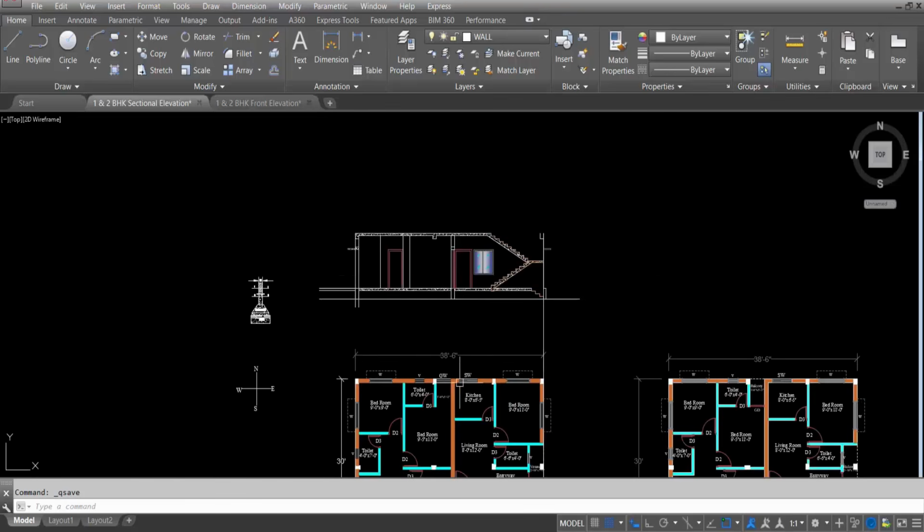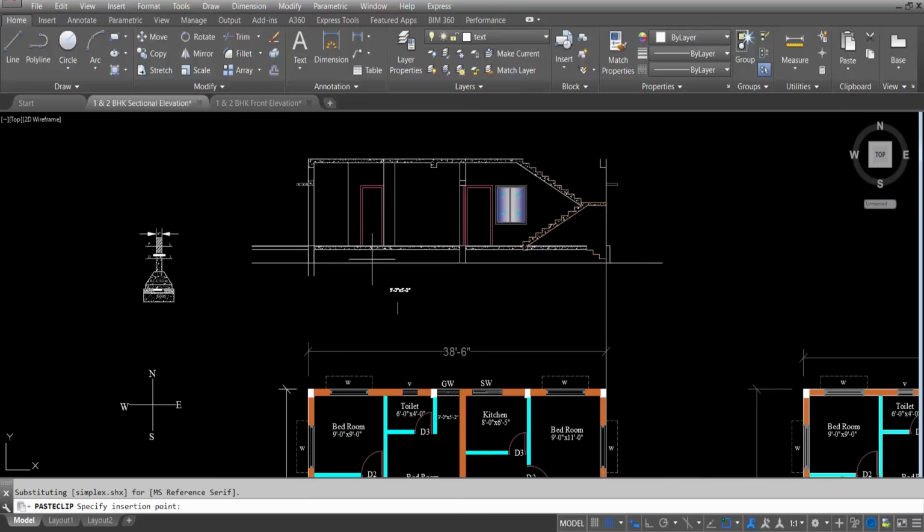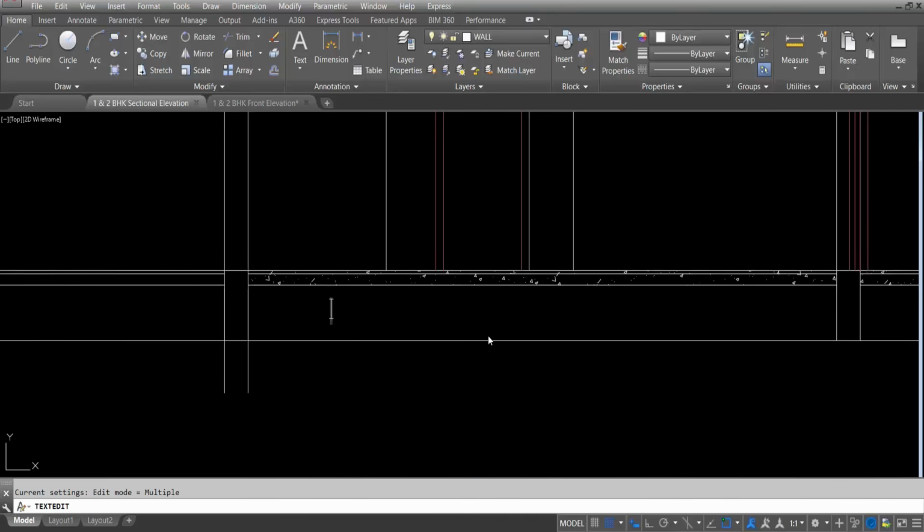So I'll copy this text, paste it here. This is one inch thick marble flooring. Marble flooring we are taking, so this is 1 inch thick.